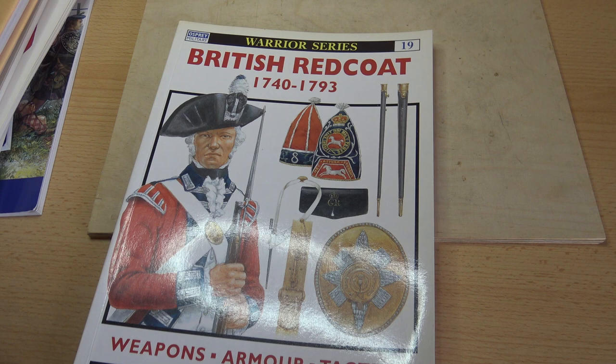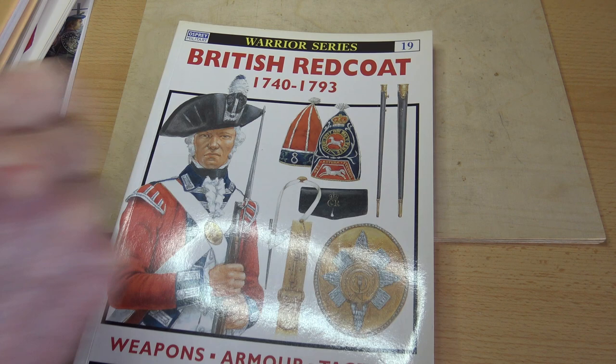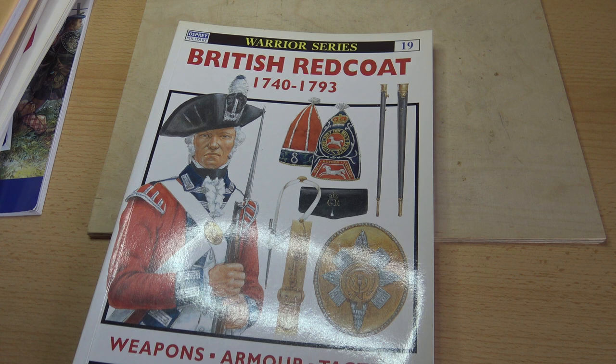regiments. If a regiment was unbadged, instead of a badge, they would just have the royal cipher there, which is a G and an R. And that is the most common design that you will find on sculpts from most ranges of figures, not just the Crann Tara, because it was the most common motif on the front of grenadiers. So they've gone for a sort of generic looking GR. It's the easiest thing to do.